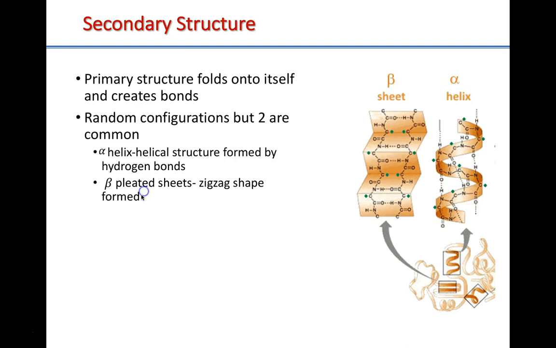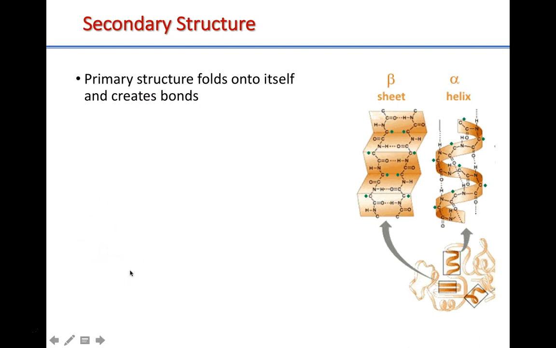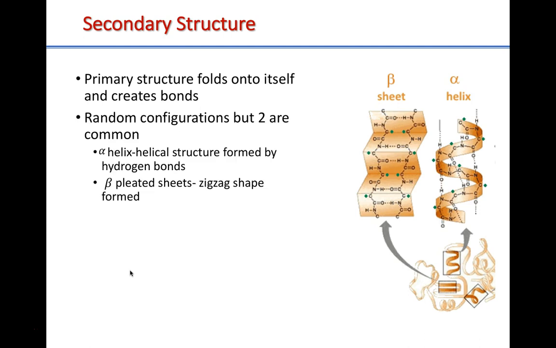Your secondary structure is where your primary structure begins to fold on itself and create bonds. So there's two different types of bonds that we'll talk about. One is called an alpha helix. And if you've ever seen, let's say, a string of curly hair or a curly fry, how it starts to form that helix shape, this is going to be formed through hydrogen bonds, and it's called an alpha helix. The other type of shape is called a beta, so the B stands for beta, a beta pleated sheet, and that's going to be a zigzag pattern. So kind of like an accordion if you think of that.